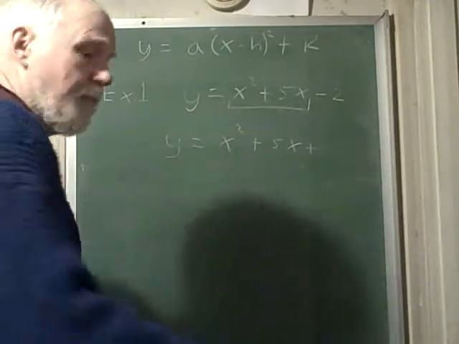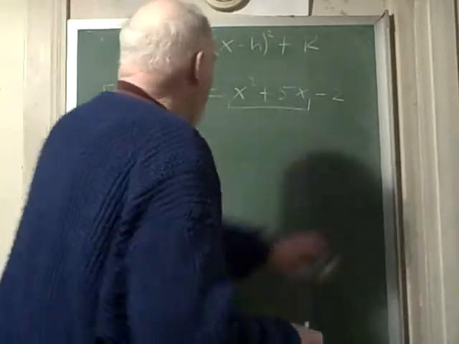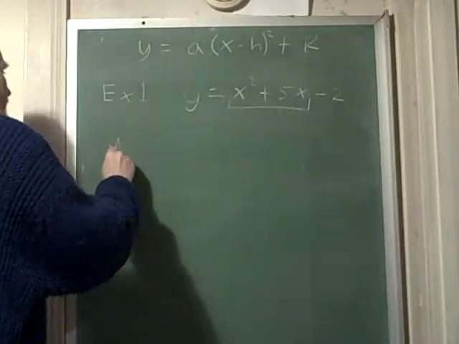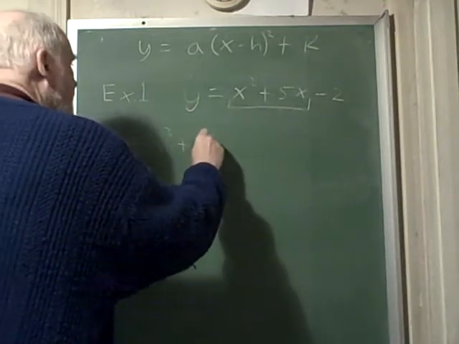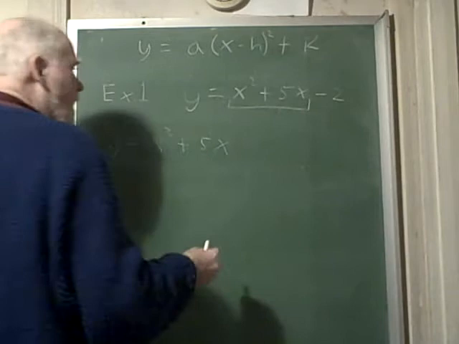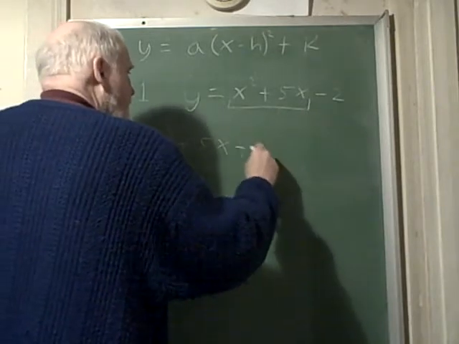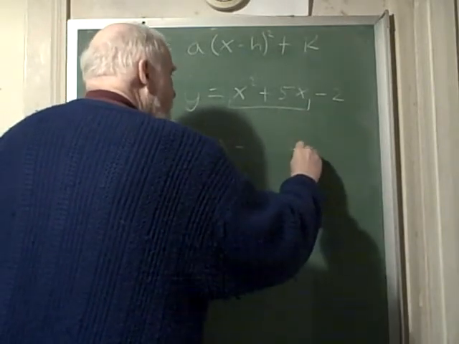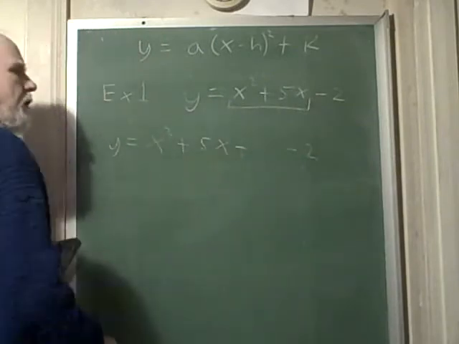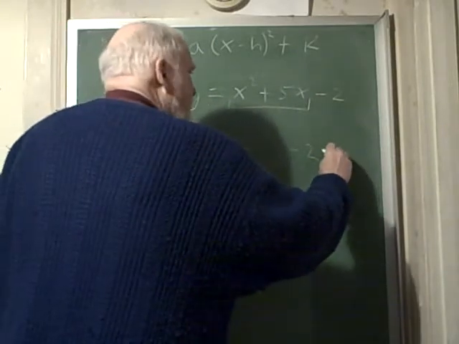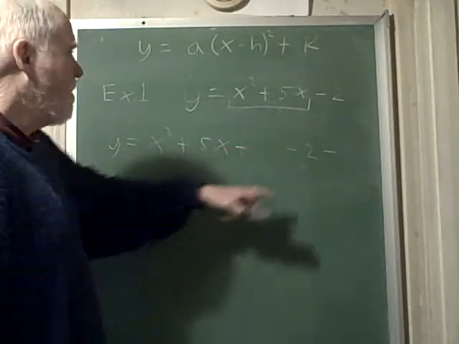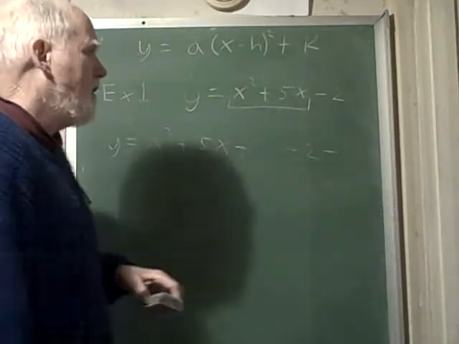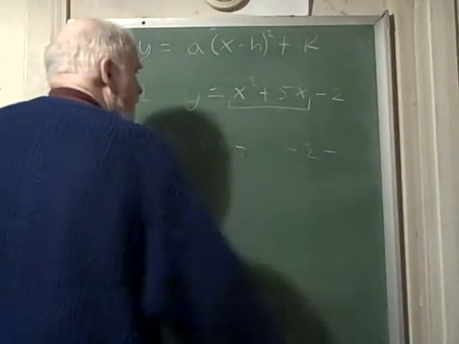I really should have moved it over to the left a little more. Let me write that again. y equals x squared plus 5x, plus the number I'm going to need. Then I have to keep my minus 2. But if I add a number to one side of the equation, I also have to subtract it. So I have to remember to put a number here to use to complete the square, and then I have to subtract it off over here. So I put a sign here to make sure I don't forget.